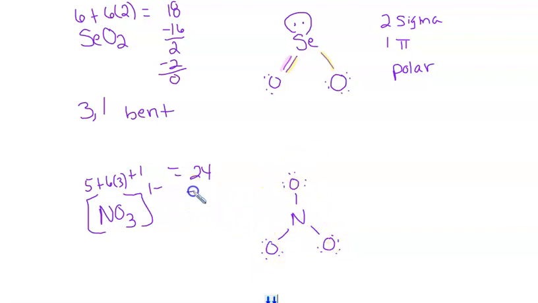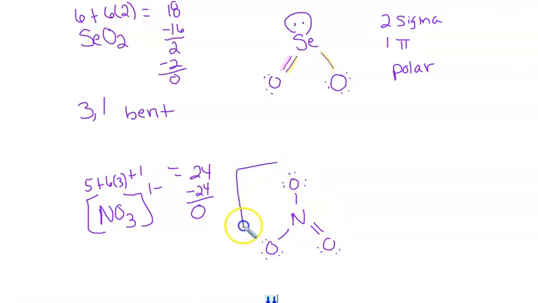8 times 3 is 24. 24 minus 24, no clouds. See that? No clouds on this one. So now I need to see if the middle element has 8, and it only has 2, 4, 6. Can't do clouds. So the last thing you do is double bond. Double bond, it doesn't matter which oxygen, because I'm putting it on this one, but it really could have been on that one or that one. That's going to mean something in a moment.